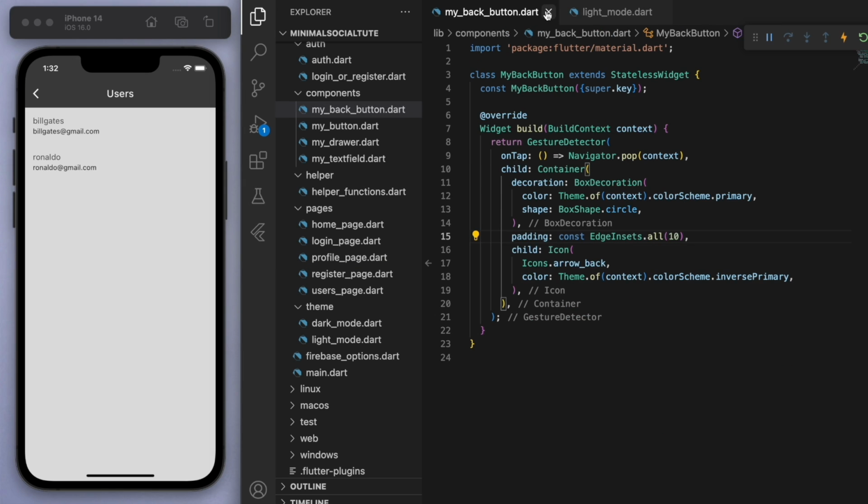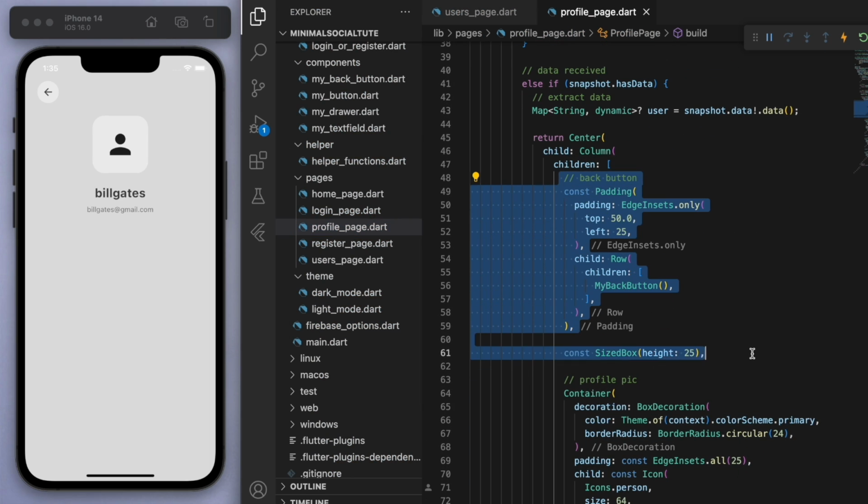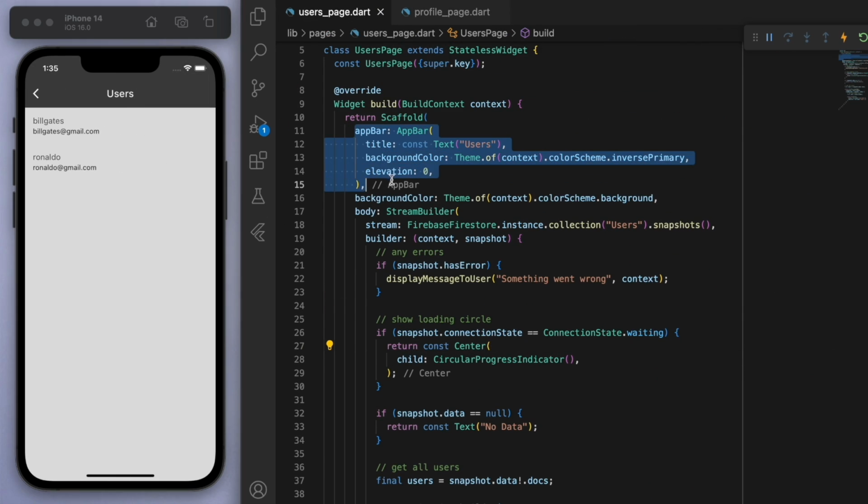So again, copy in that back button. Okay, let's delete the app bar.